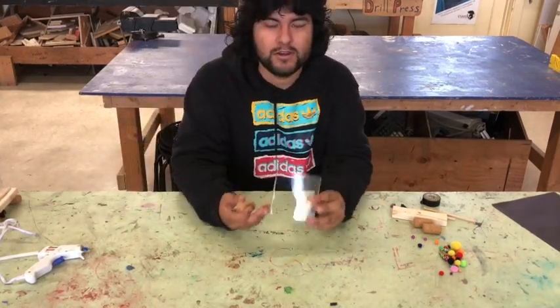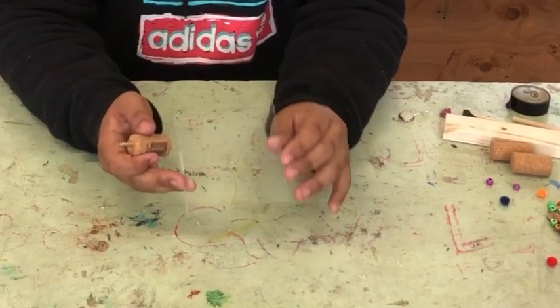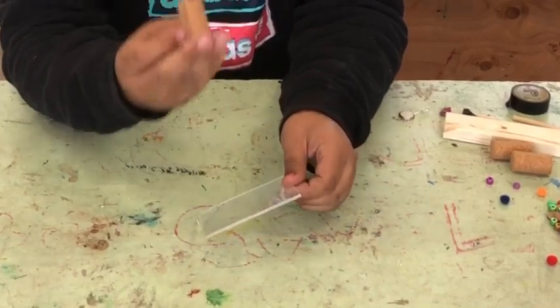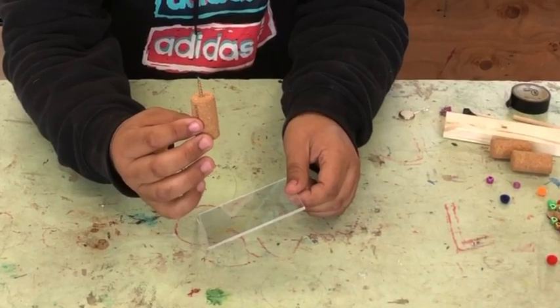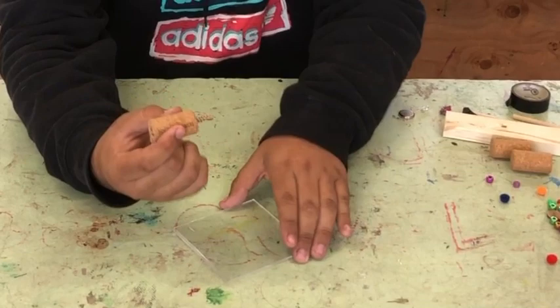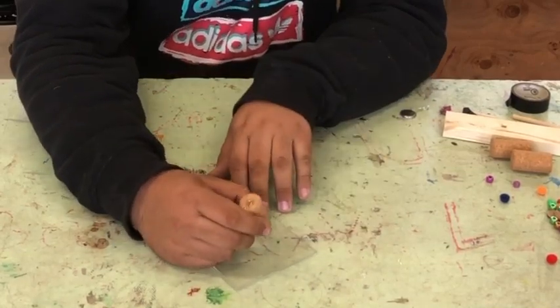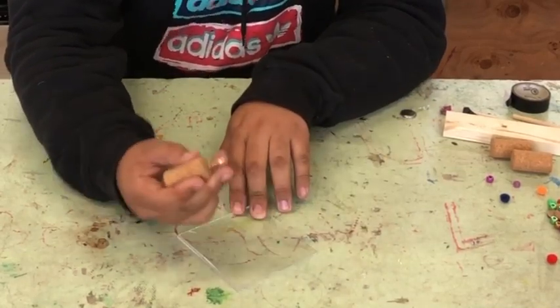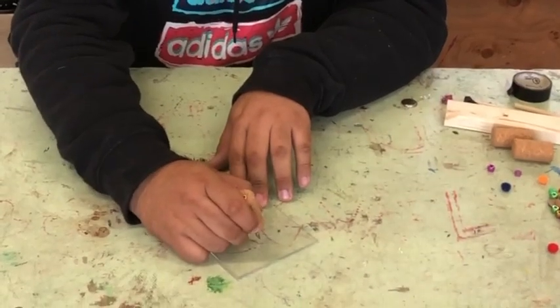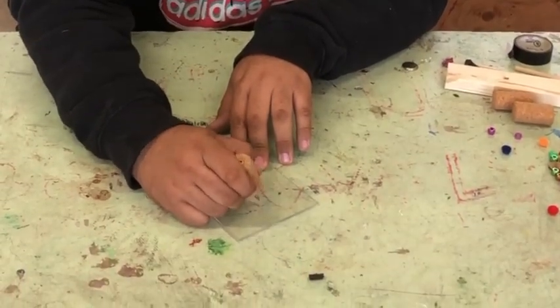First, we're gonna start off with our little square piece of plexiglass that we cut out for you guys, and these little scratchers made with a screw and cork. And just like in its name, it's going to be used to scratch in your design. So I'm going to use the end of the screw and just start scratching in whatever design.